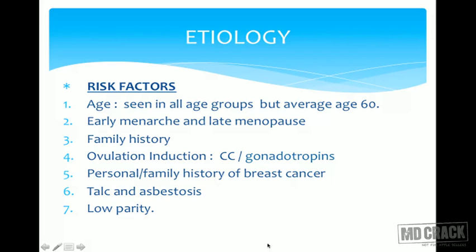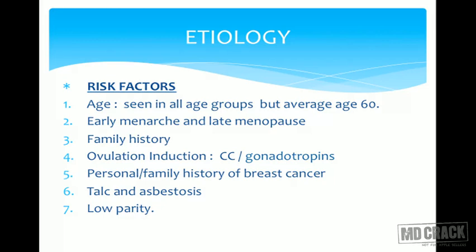Personal or family history of breast cancer, they go hand in hand, ovarian cancer and breast cancer. So if there is personal or family history of this, then we should be very cautious. If there is breast cancer in the patient, we should keep looking for ovarian cancer. She has great chances. Even in her family, if she has a history of breast cancer in some of the relatives, maybe first degree, then she has the greatest risk of having CA ovary.